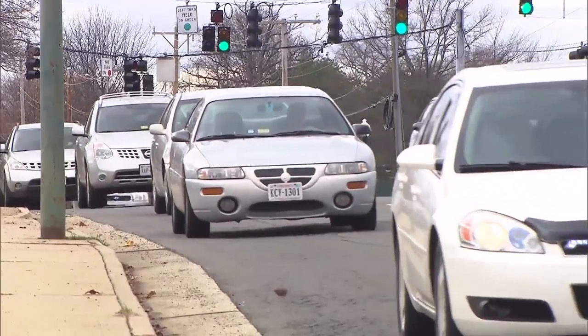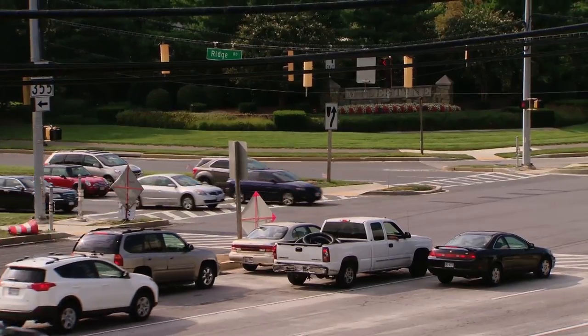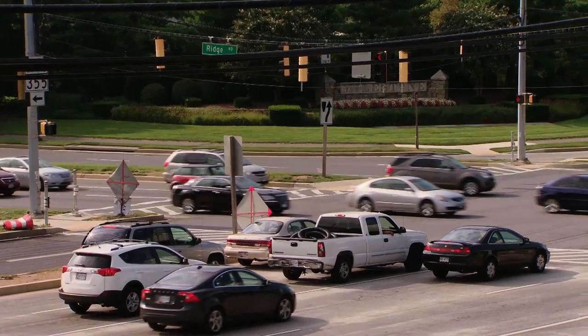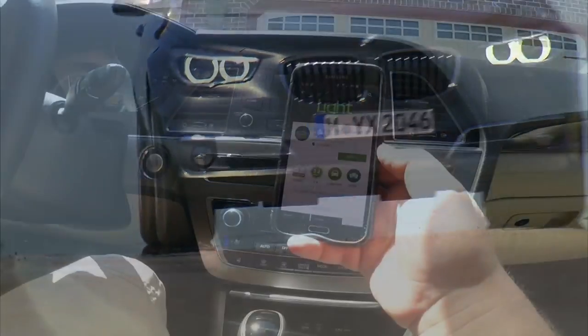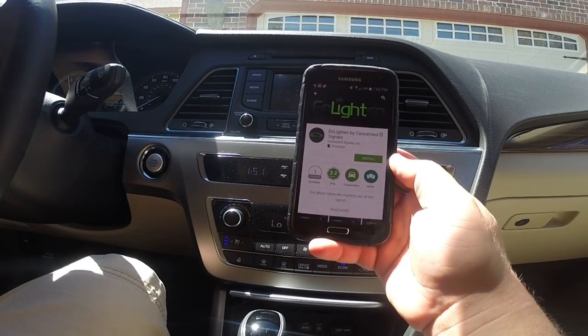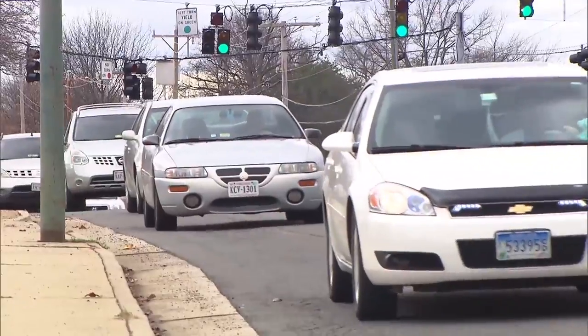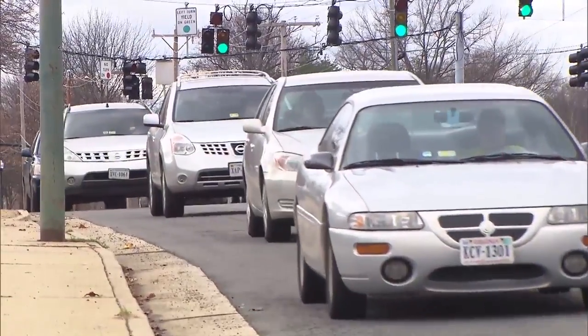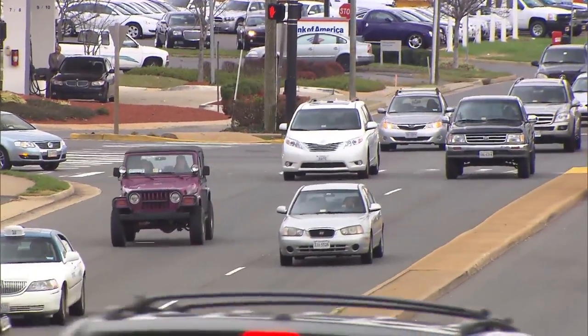And the cherry on the cake is that the app makes drivers considerably more relaxed while driving in areas with lots of traffic signals. The best news is the app is not only in BMW cars, but anyone with a smartphone can download it. It works on both Apple and Android devices. The bad news is because cities have to give Enlighten the access to their traffic light computer, it's only available in limited areas right now.